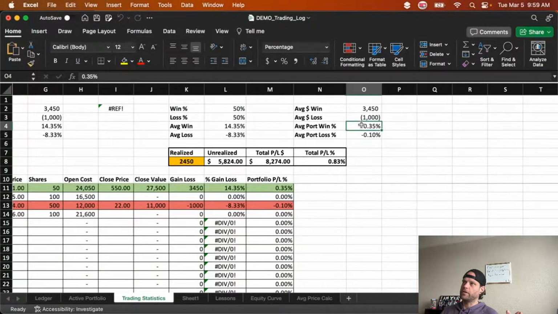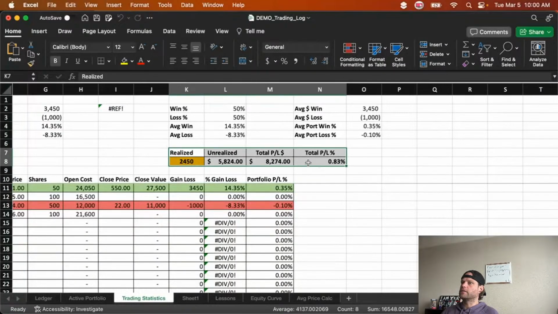Because if your loss is bigger than your win and you have more losses than wins, it's just basic math. And that's why this stuff's so important to track, even if you're not actively trading. You should be able to watch and see what's actually happening, rather than talk about where all these stocks we're buying could go in 4 or 5 years. The only thing that matters is what you pay for it and what you sell it for. And everything else is just talk. So that's the stuff we want to look at.